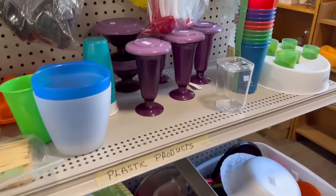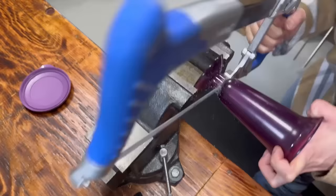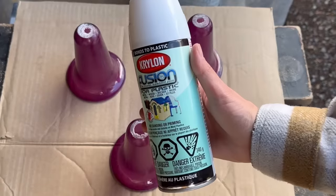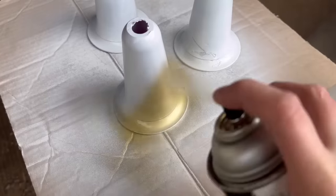For the second project, I grabbed three plastic pudding containers and used a hacksaw to cut the stem off. I scuff sanded them with medium grit sandpaper and spray painted the inside and out white. Once dried, I spray painted metallic gold and let it dry.